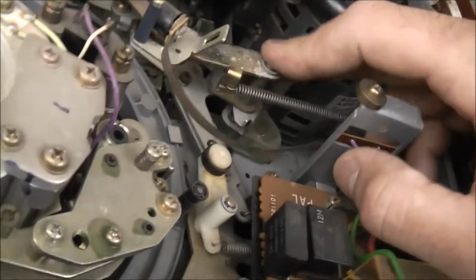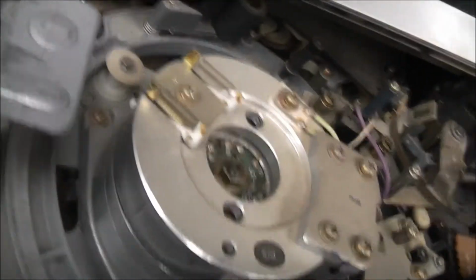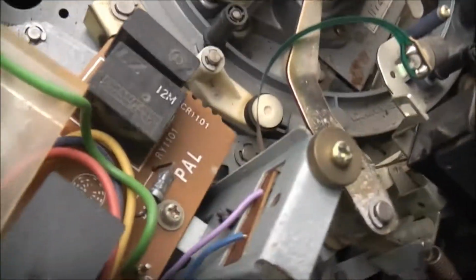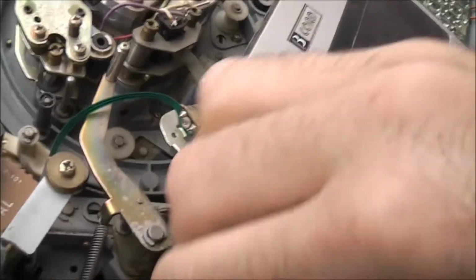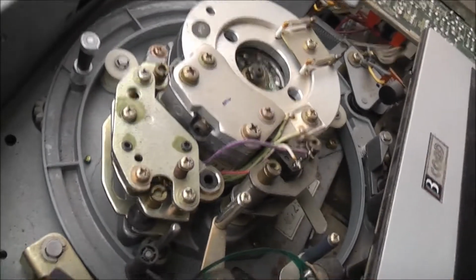Disengage the tape thing there. Seems to move everything, so it should be alright. The belt for that looks alright too, so I'll get the bottom off and inspect that belt. I wonder if it's a serpentine belt that drives a head. Run it backwards and forwards. I got some slip there. Yeah, the belt might be on its way out.